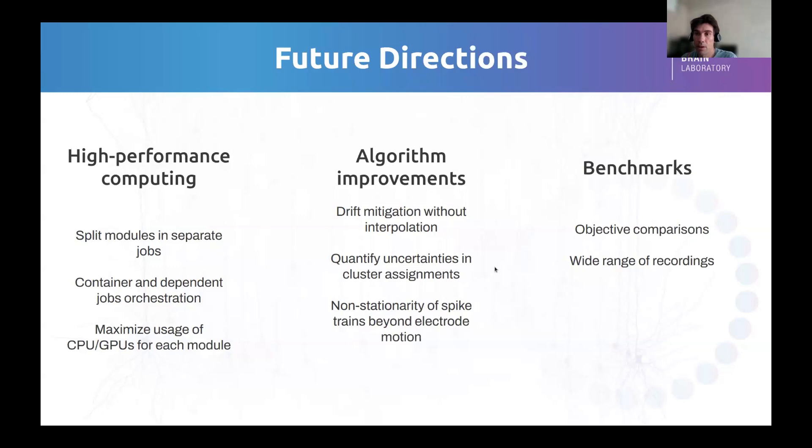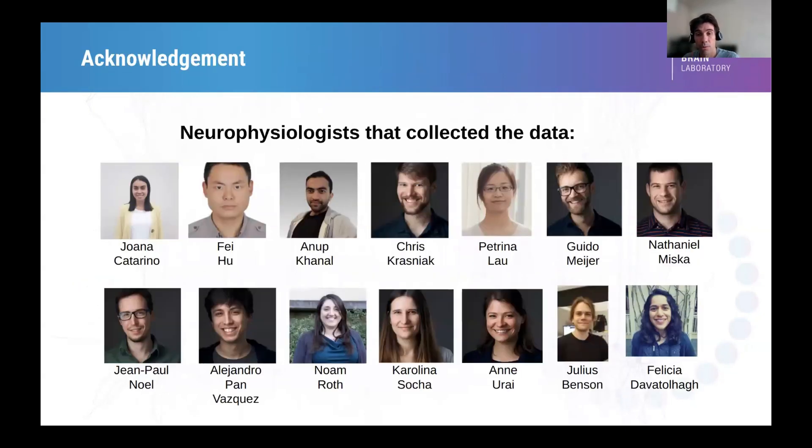This is what I'm leaving you with. We had to change many bits and pieces of the spike sorter. A good way to implement them is to reuse the IBL sort as it is for Neuropixel. Another good alternative is to use the spike interface, as we are always trying to port what we implement into the spike interface, so that's also a good way to use the modularity. At last, I would really like to thank the neurophysiologists that collected the data. It's a titanic work, so it's something that we try to acknowledge all of those people from many different labs, as Carolina is at this point. Now, we thank you with this.